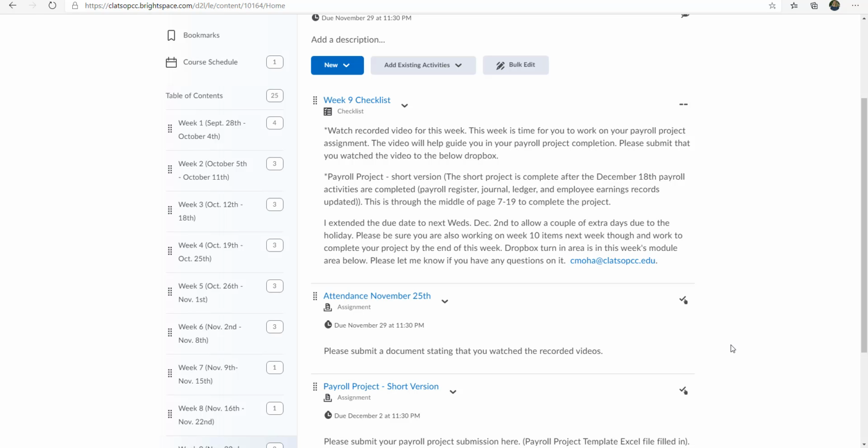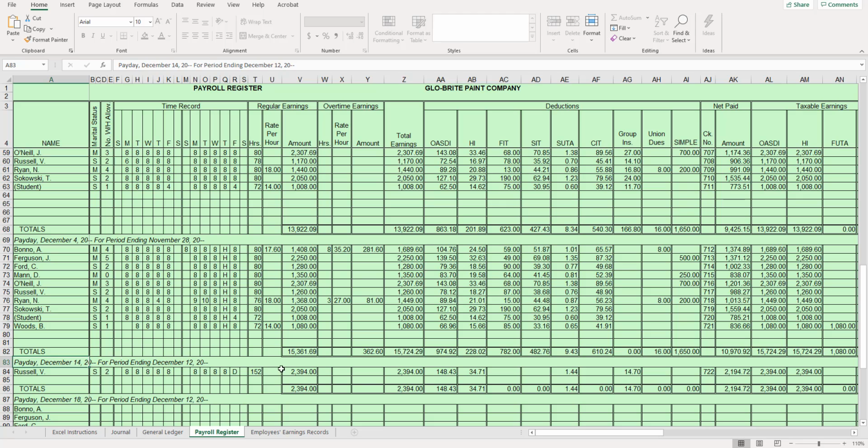This video here will concentrate on transactions. We'll review transaction 24 quickly, and then we'll look at transactions 25 through 29 that are shown on pages 7-17 and 7-18 in your textbook. To do this, I'm going to start off with transaction number 24. We actually completed this in class. What I'm going to do is just review it a little bit and have you check some answers. I'll start with the payroll register.